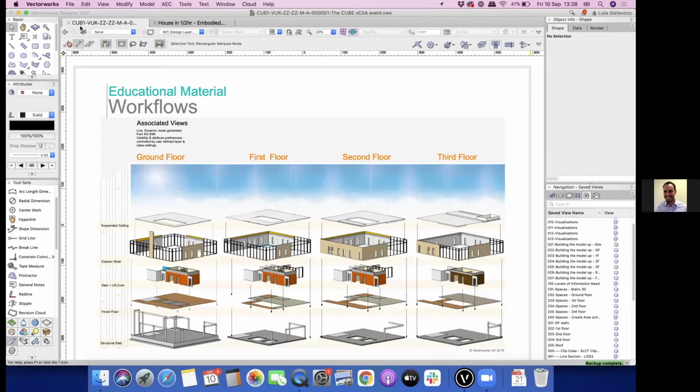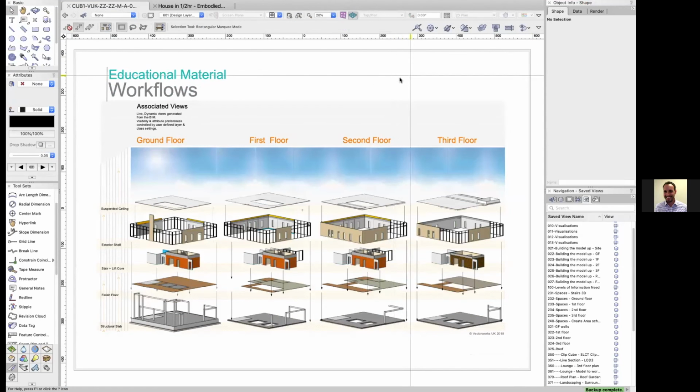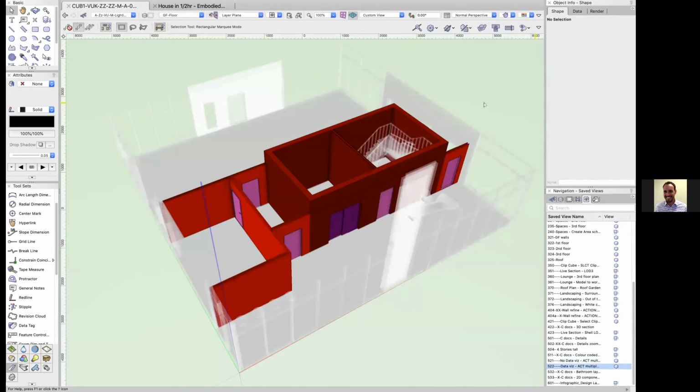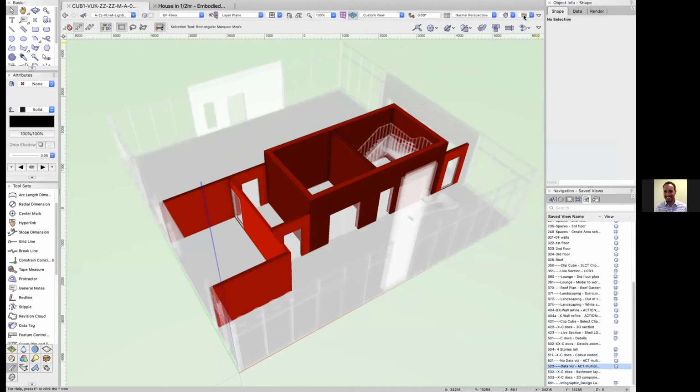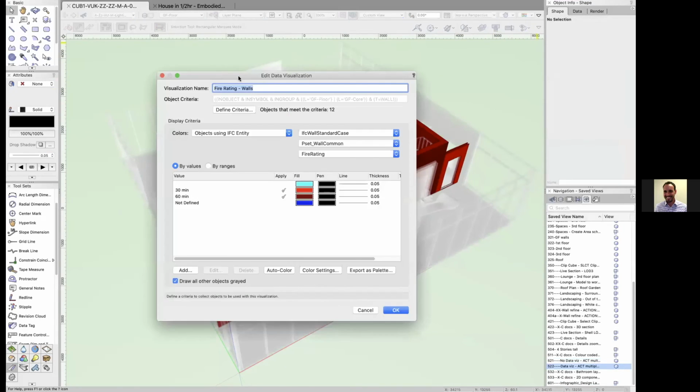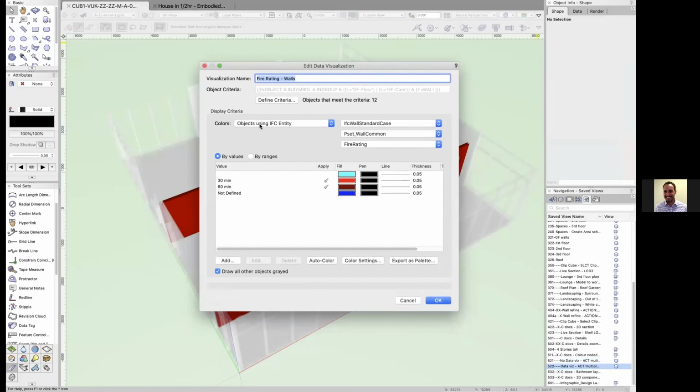So how do you set up data viz, and can you do demolition drawings using it? Yes, this is actually how you would approach refurbishment. It would be through data visualization. Let me just go back to where it was, all right, there it is. So basically, you set those data visualizations through this type of dialogue. It's like a rule set.